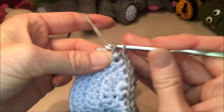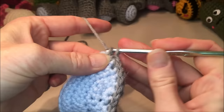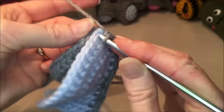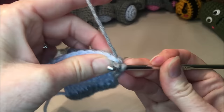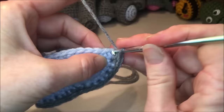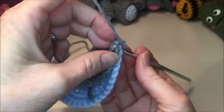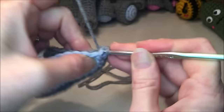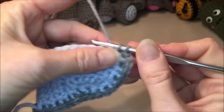Then when you get to the point, I put two on one side and two on the other side. And then just remember that for when you do your second ear, because you're going to be going the opposite way. When you get down to the point, you're going to do two on each side, or however you did it on the first ear. Now I'm just going to follow my stitches back up.